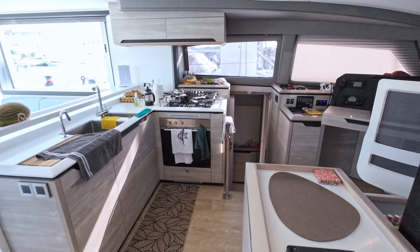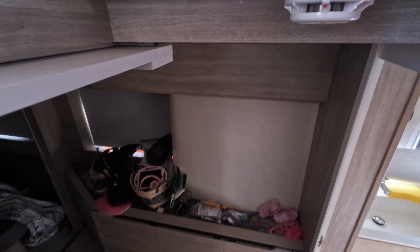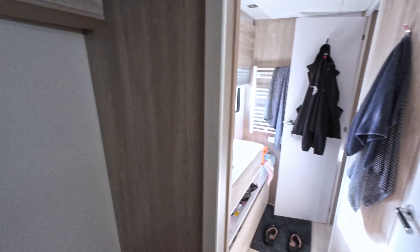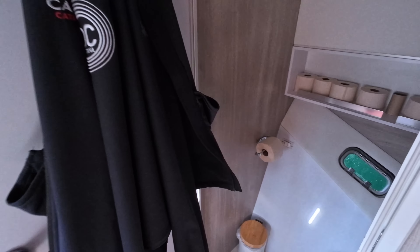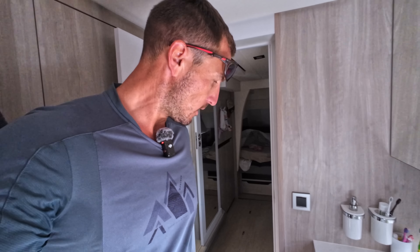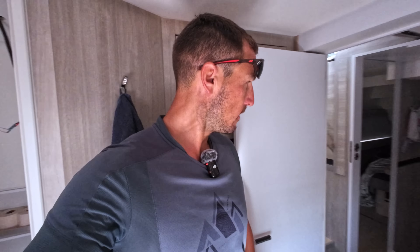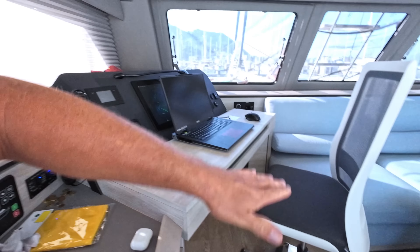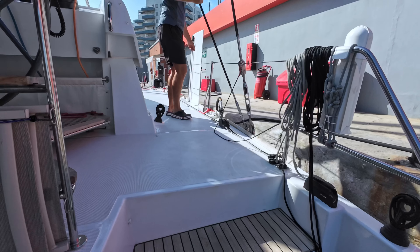Going to the other side: this is the owner's cabin and it's actually pretty nice. There is a lot of space, a nice bed, much bigger volume, and a very nice bathroom forward. It has a separate toilet and a shower — this just feels good. It's big enough, very decent, and moving around there is a lot of volume. But then again it still feels more like a 42-footer than a 50-footer because this is a performance catamaran. I like this seat — it seems kind of suspended, which is good for big waves.